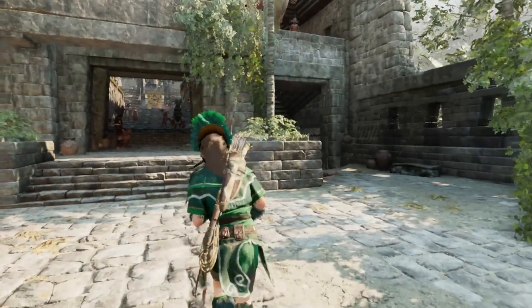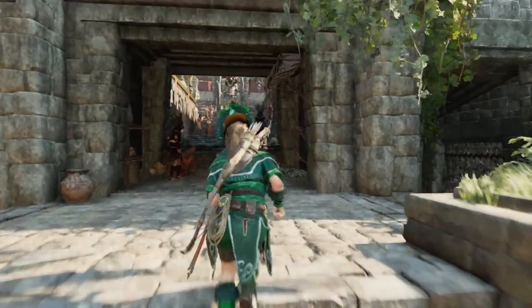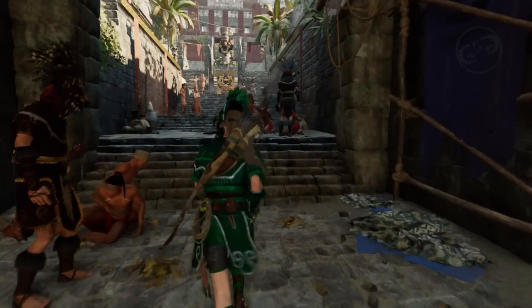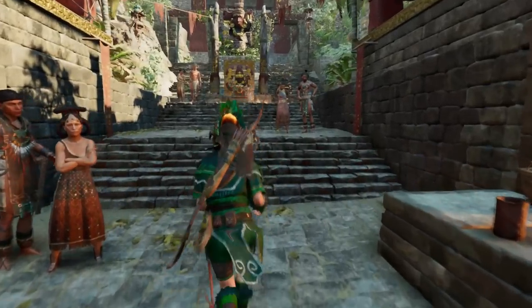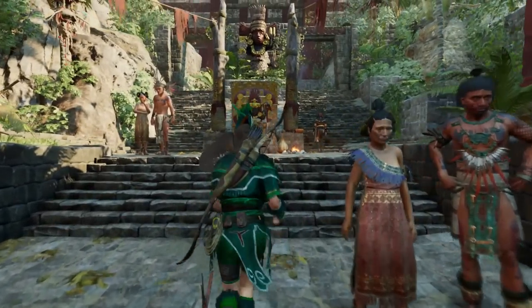Head north from the monolith, continuing up multiple flights of stairs. Once you see a large statue, go behind that statue and you will see a matching statue. Look at the feet of that statue for the treasure.